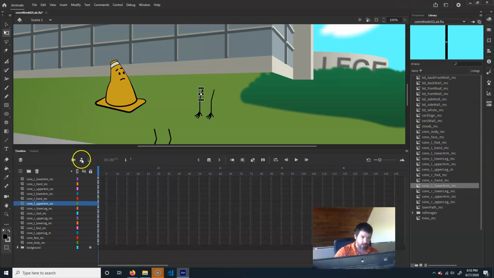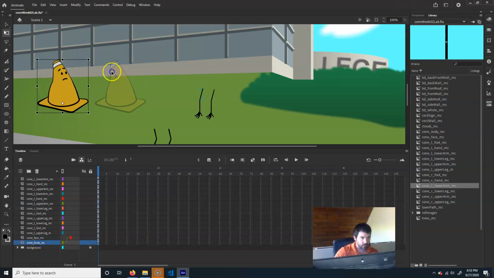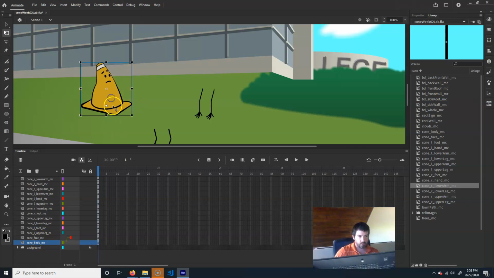So you click on this little guy here, and this shows the parenting hierarchy, which currently everything is just on its own. So what we're going to do is I'm going to take the face, you just click and drag it to the body. Okay, so now you can see the red goes to this. Now watch, if I move the body here, the face moves with it. Because now it's parented to it, okay?